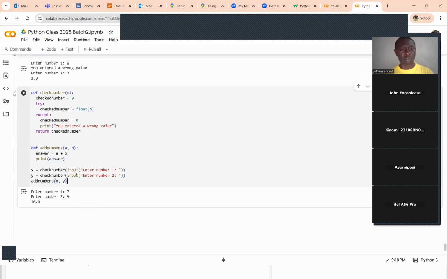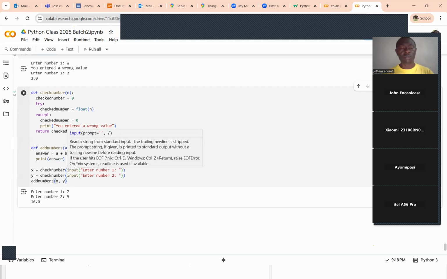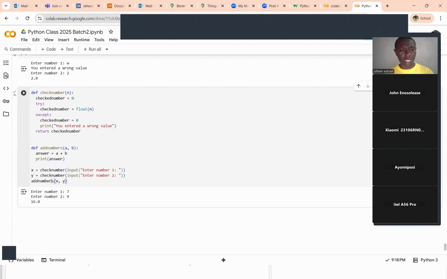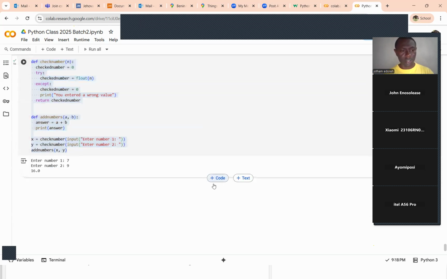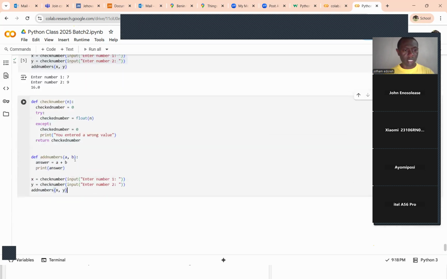For example, I can add an operator. So let me do that now. Let me do another function. Let me take this off. Now, add numbers here, I can add an operator.